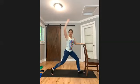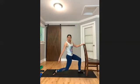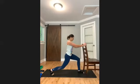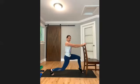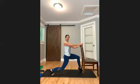Two 90 degree angles, front and back, and open. One more, in a hold. Show me that. One 90 degree angle, make sure that heel is up. I don't want your heel pressing back. See, heel is up, and then you've got a 90 degree angle in the back and a 90 degree angle in the front. Roll your shoulders back. I'm gonna bring my front heel up, up and down, up, down, up, down. Show me those two 90 degree angles. Up, up, up. Bring it down in the back.